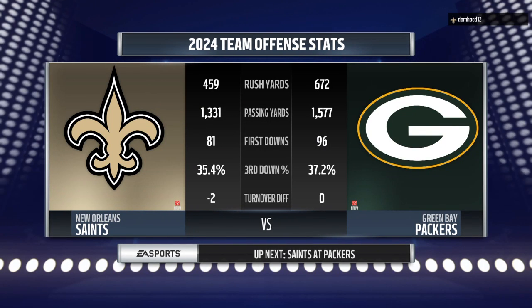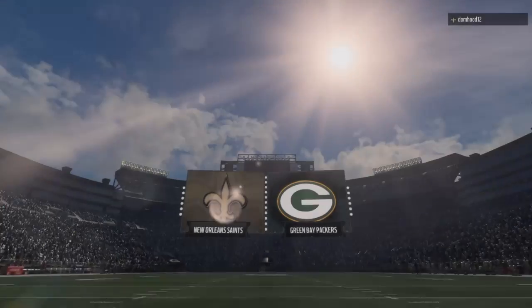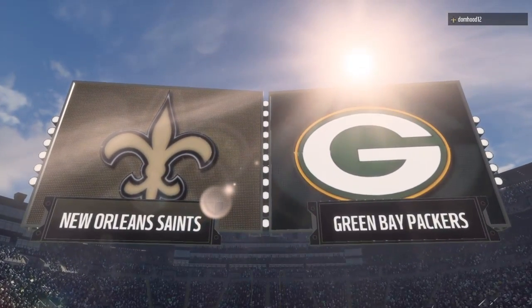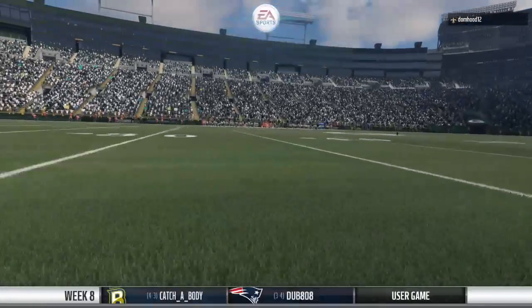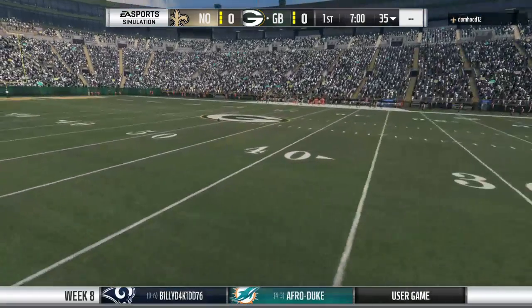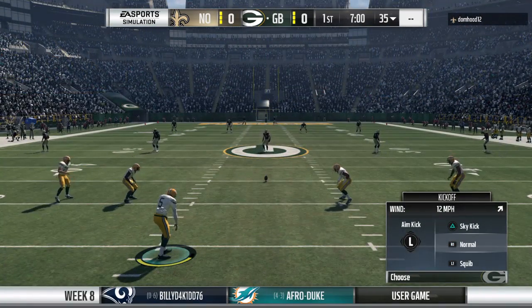Hello, everyone. I'm Larry Ridley, and you're tuned in to Madden 18 on EA Sports. We've got two teams here looking to find a way to win. The Packers coming in at 2-5, going up against the Saints, who come in at 1-5. This place first opened way back in 1957. We are inside legendary Lambeau Field here in Green Bay.